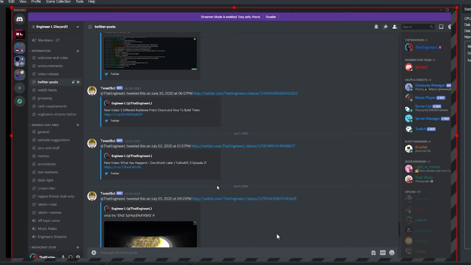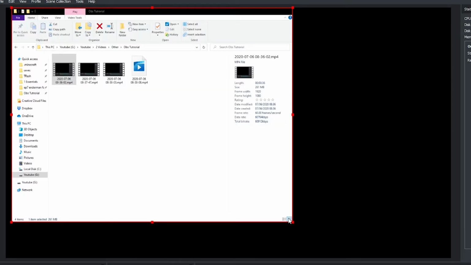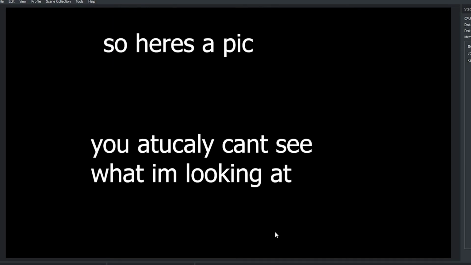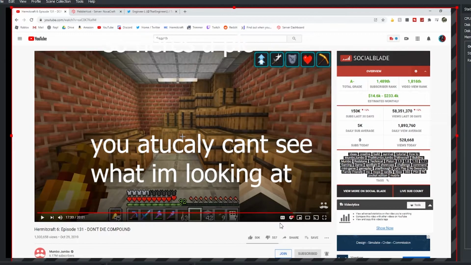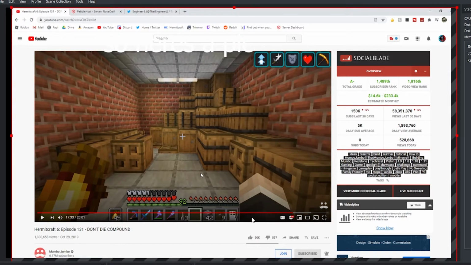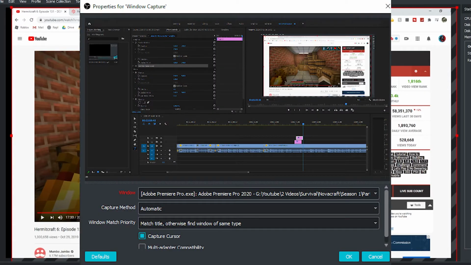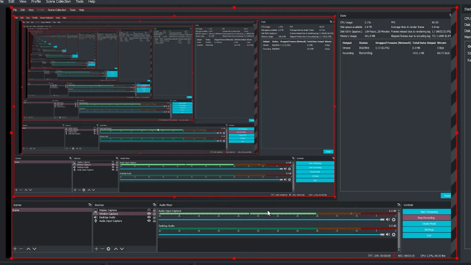And the final window here is the black screen right here. This is what will actually be shown on your screen. So I can just go to this thing right here, and if I do something like this, I can show my Discord, the OBS tutorial, the screen collection, like Groove Music, Microsoft Store, my Google Chrome. Yes, I'm watching Mumbo Jumbo. And let's get that off here.